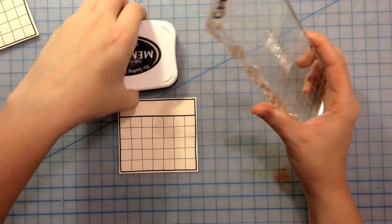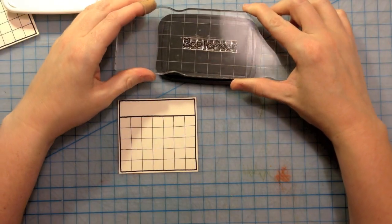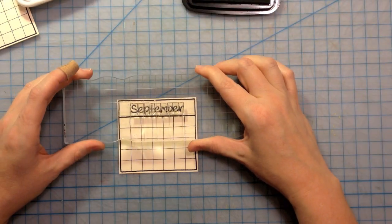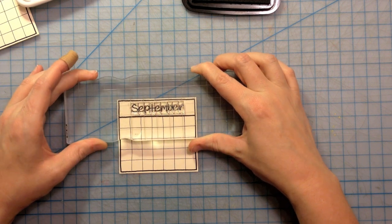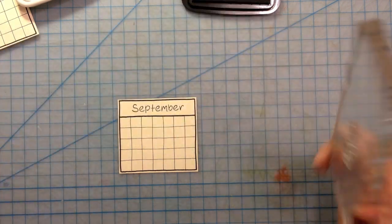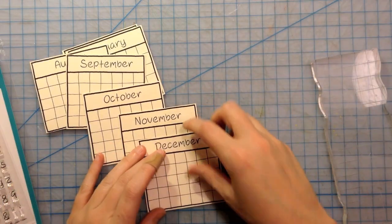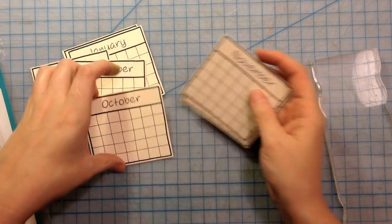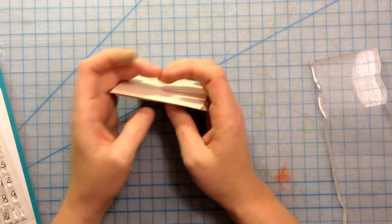So I have the word September put out on my block in Jessie's ABCs, and I'm just going to stamp it in Memento black ink in that top area of my calendar. Again, you could use the stickers to make this faster. Obviously, there's going to be a lot of stamping with the letters, or the numbers, excuse me, in the calendar. You could also find a calendar on Google or on the internet somewhere and just cut that up, because really the most interesting part is what you do around the calendar.